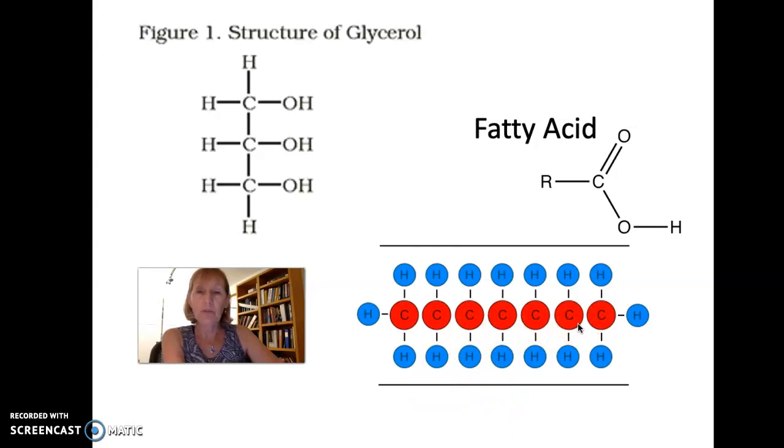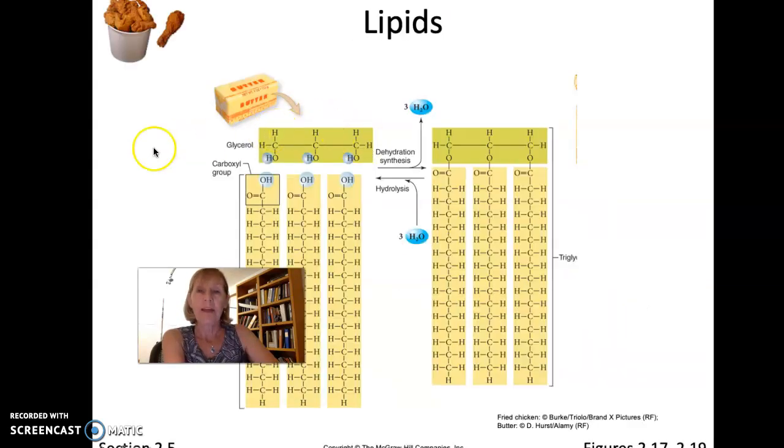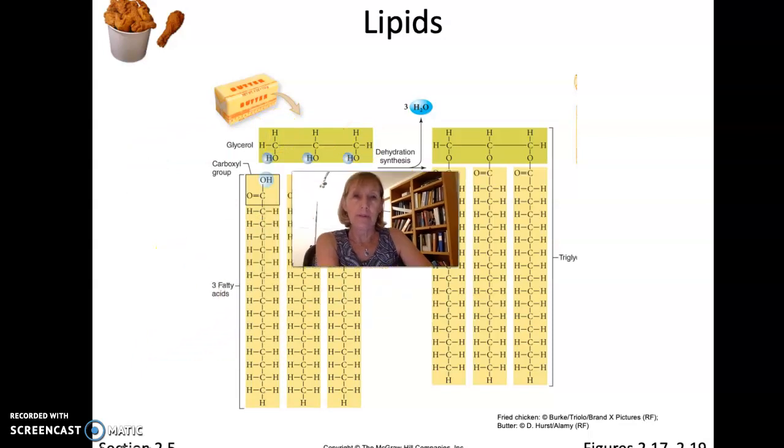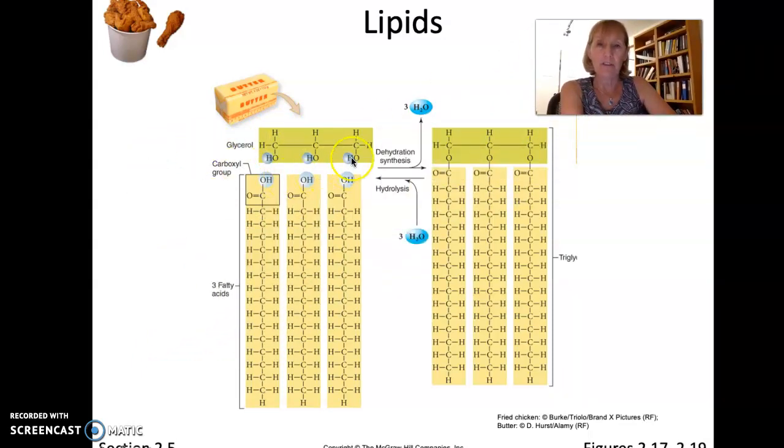So without really knowing what this is, if I showed it to you, once we get more practice with it, you're going to know that it's a fat because that ratio of carbon to oxygen is not maintained. Okay, so long fatty acids attached onto a glycerol. That's how you're going to recognize a fat. If you look at one now with a little more detail, there's the glycerol. There are the 3 chains of fatty acids. Do you have to know how to write these out? No, you have to know how to recognize them.